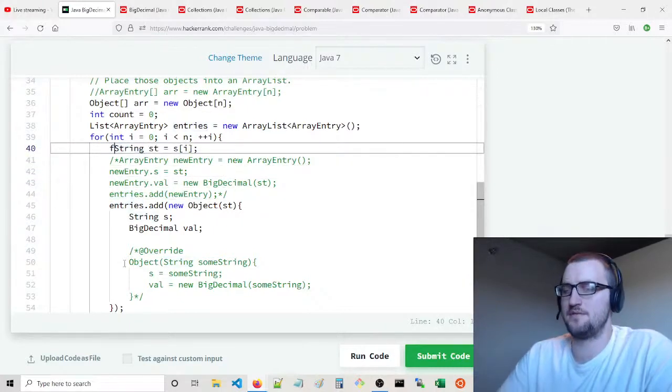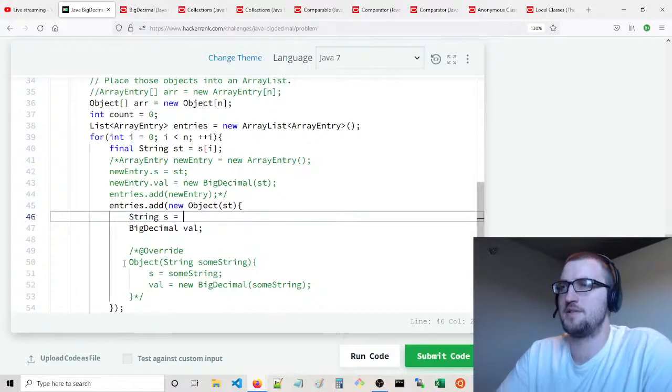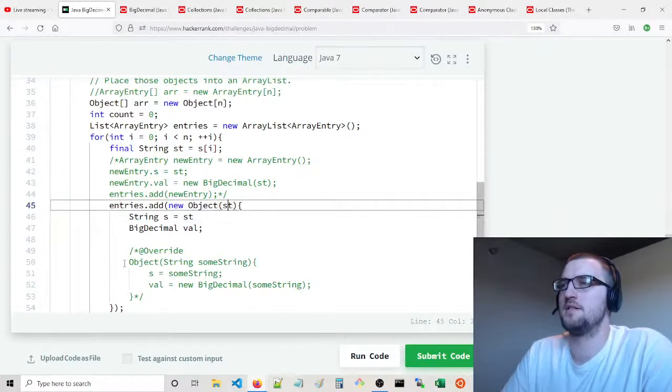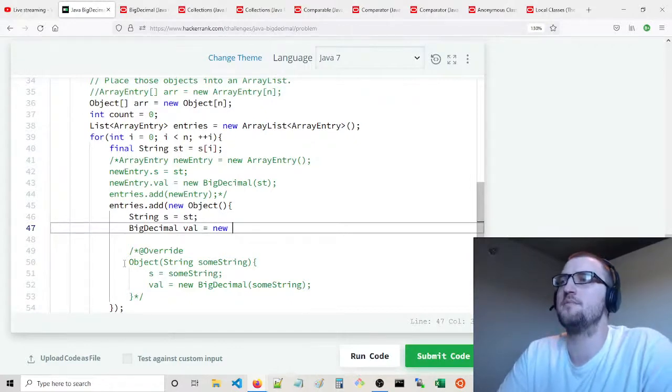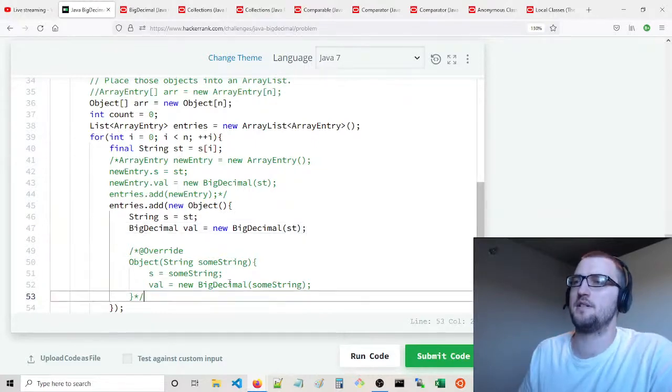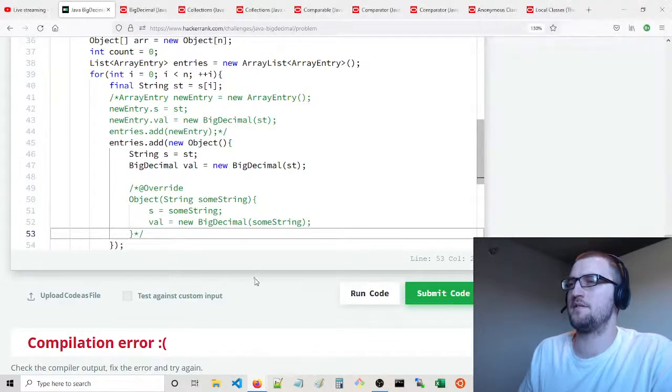Is that final? And then s would be st. And then val is new BigDecimal of st. How about that? What happens if we do that? Compilation error.